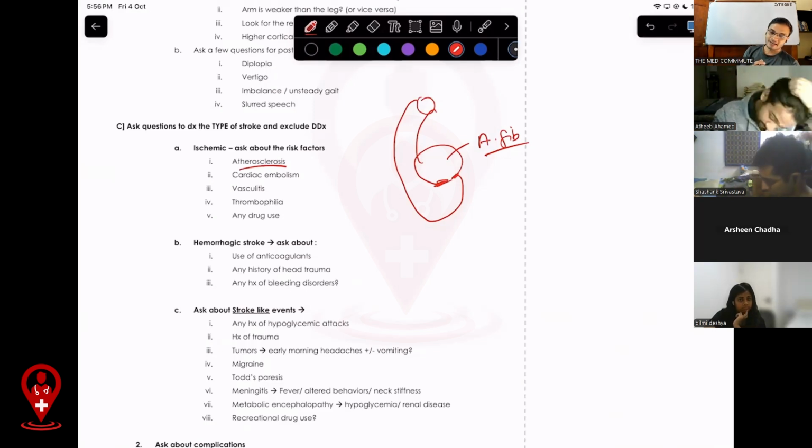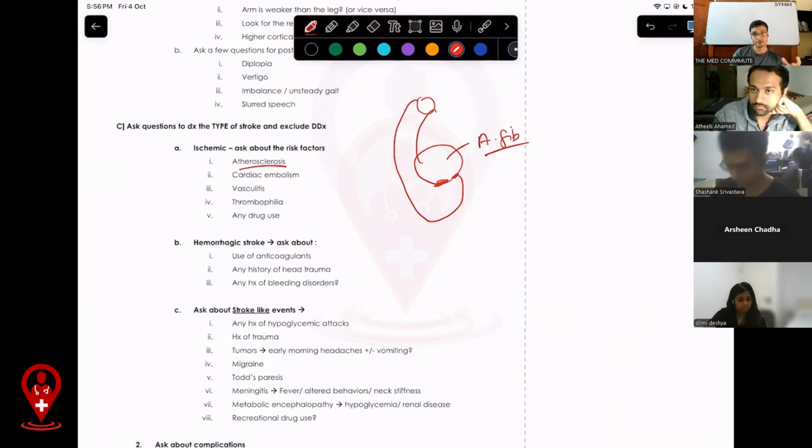Okay, right. So you can ask about the number of partners, and the unprotected sex you have to ask about, and also blood transfusions. Blood transfusion, you all know, specifically for infective endocarditis and these conditions, right? If they've received blood transfusions, there is a high probability. And IV drug use you must also ask about, right? You must always exclude it.